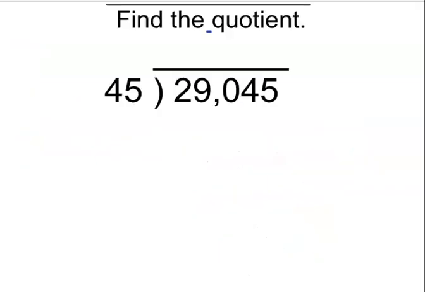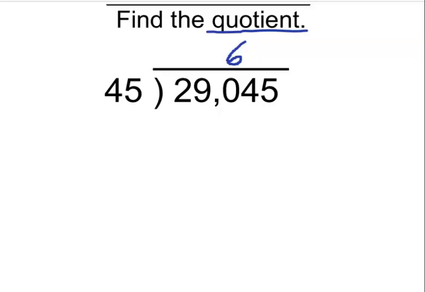All right, find the quotient. All right, so does 45 go into 2? Nope. Does it go into 29? No, it does not. How about 290? Yeah, it definitely does. And guys, something that's going to help us on this one is 45 is really close to 50, and we know that every 2 50s is 100. So that's going to help us have our best educated guess on what number to put there. So I'm going to put a 6 here, because I know that 6 50s would be 300, so that's pretty close to that 290, right?